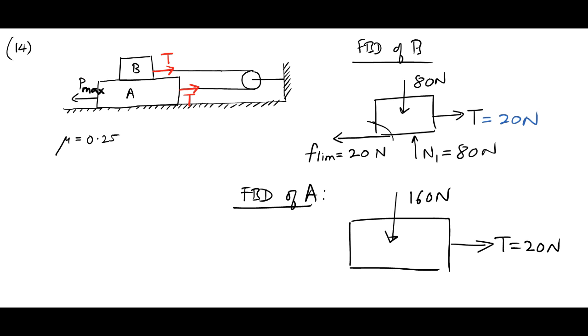Now these two forces are forces applied by A on B. They are contact forces, friction and normal reaction. So by Newton's third law, the same forces act but in an opposite direction on the lower block, on A. So the normal reaction exerted by B on A is once again 80 newtons. I'll have to show it. There's no place to the right of this arrow, so I'll show it towards the left. It doesn't matter. So N1 is 80 newtons.